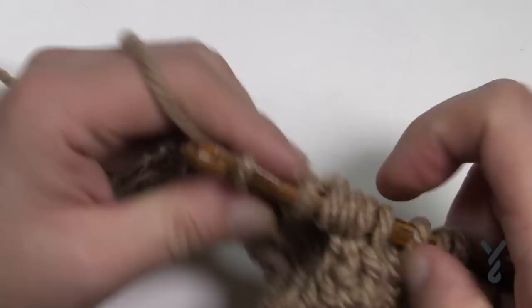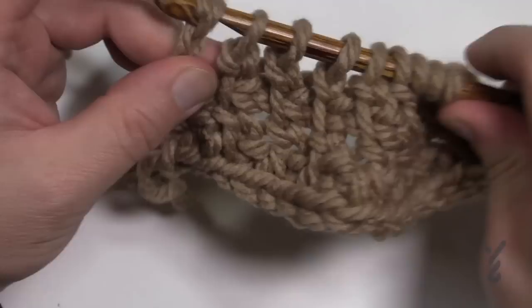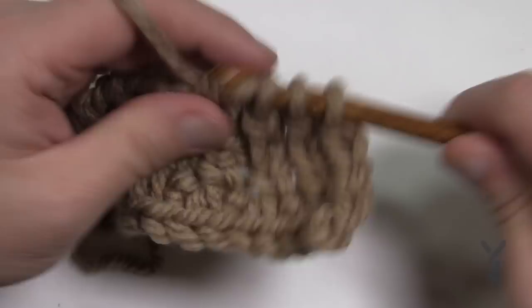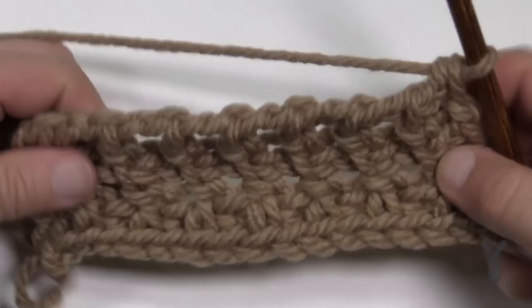And now let's do a return pass. So to do a return pass, pull through only one, and then yarn over, pull through two, and then one, and two, and one, and two, and one, and two, and one, and two, one, two, one, two, one, and then two. See? So do you see how that finished it off? See, the chains are right in the center.